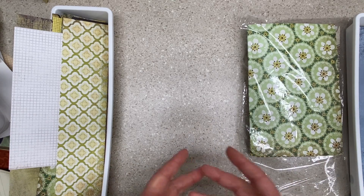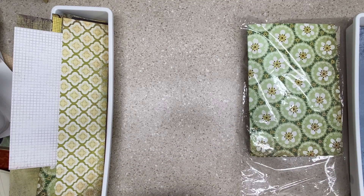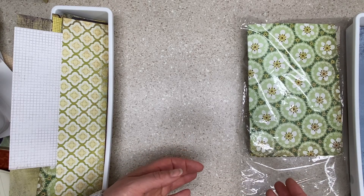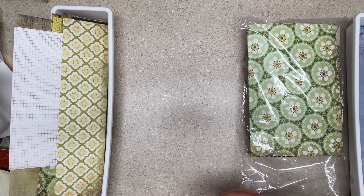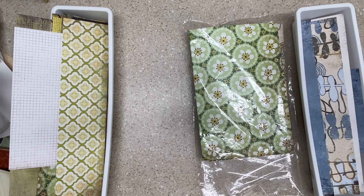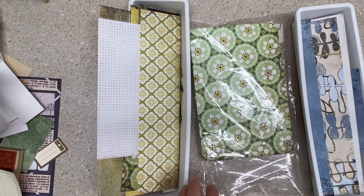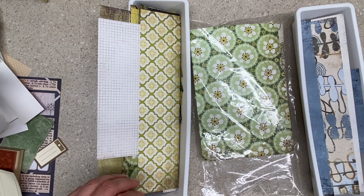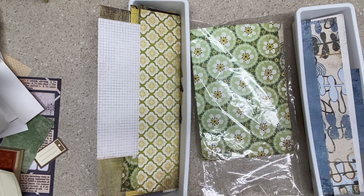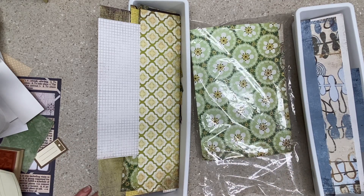That way if anybody wants to buy one they can and get it before November. Gratitude journaling is like every day in November - you know, what are you grateful for, what are you thankful for, just counting your blessings. I like to do a lot of really wonderful sentiments in those. There's some kitten action - if you can hear the weird noise, that's what it is, Zelda and Eliza. I think that video is going to be fun. I thought first I'd do a sort of camera-facing look as I pull everything out and then we'll start digging through things. Look for that this weekend or soon - and also smash that small pad, I'm as curious as you to see what's going to be on that.